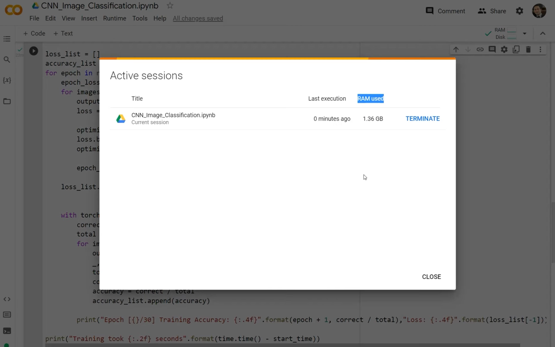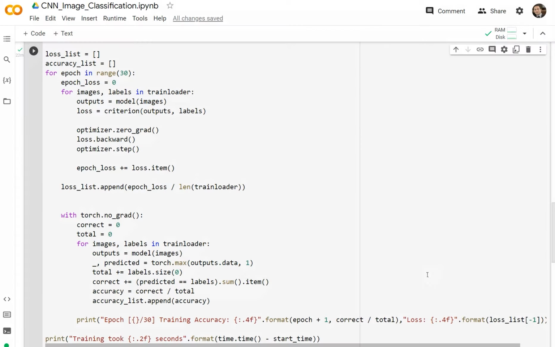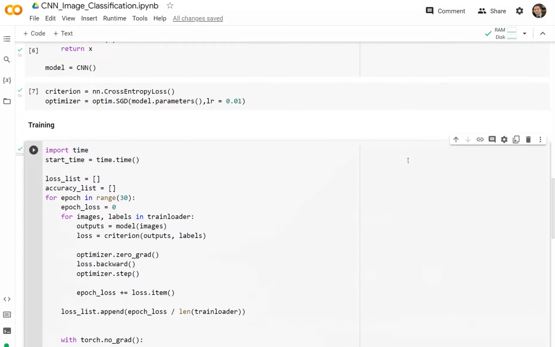So it is good that every time you run a cell, training your model in a notebook, after that you terminate it and go to the next model, because you clear the used RAM and can use it for another model. You have a limited amount, and if that limit is reached, it will not work anymore.